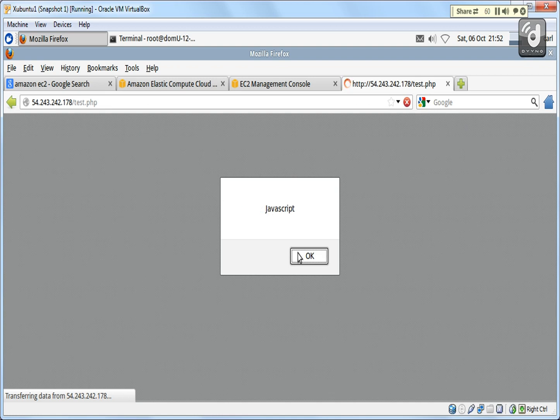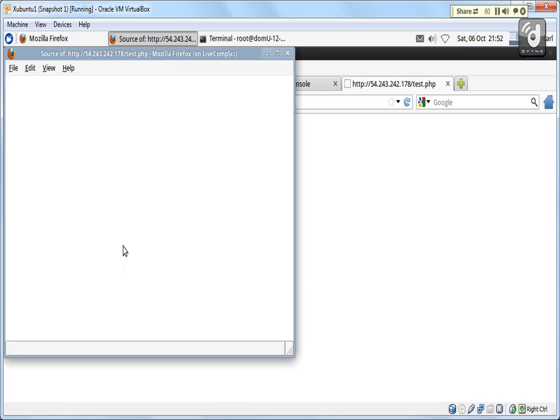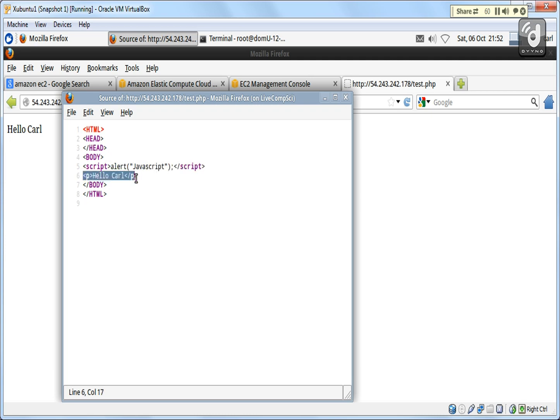But for right now, what I want you to notice is that when I view the source code, notice that while the PHP is not visible, the JavaScript is. And that's because the JavaScript is not being interpreted by the web server, it's being interpreted by the web browser, which means anything you write in JavaScript, at least in this way, where you're writing it into the HTML code, will be visible by the person going to the web page, whereas the PHP code will not. That is the difference between a server-side scripting language and a client-side scripting language. Client-side meaning that everything is happening at the web browser, in this case, of the person looking at the website.